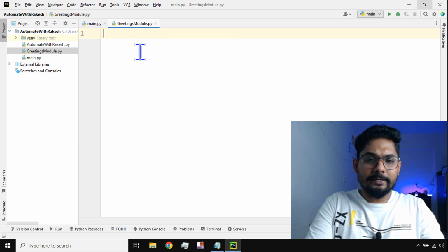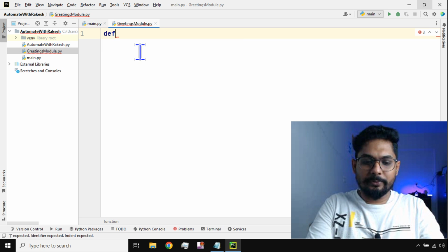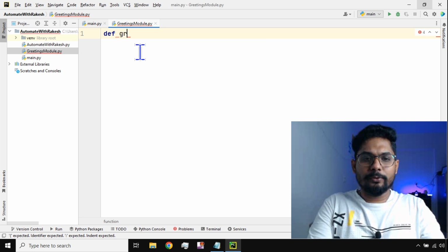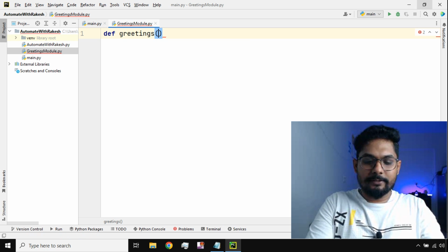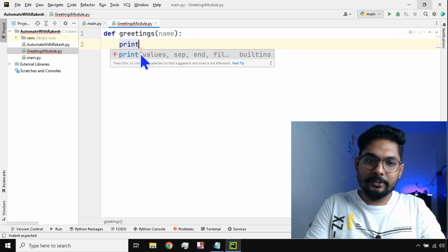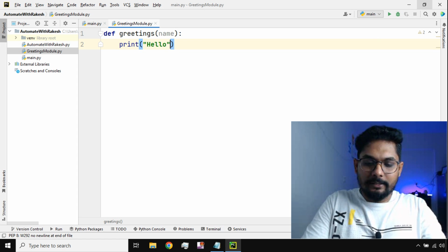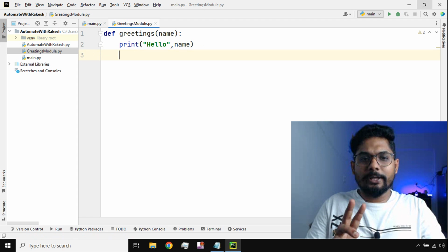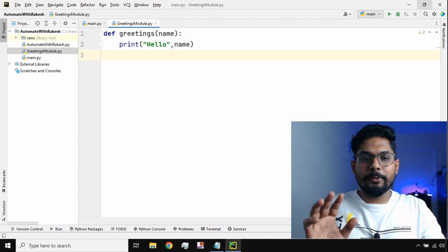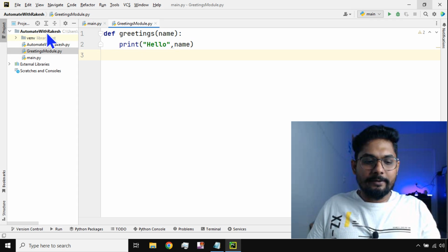Now let's write a few lines of simple Python code here. I'll create a function using def, and I'm going to give it the name greetings, and within the parentheses I'm going to create a parameter called name, and then use a colon and hit enter. We'll keep it simple. First of all, let's learn the basics, then we will get on to other things. I'll say print, and in double quotes I'll say hello, and then the variable name. That's it. So two lines of Python code I have written in a .py file. Now let me save it. You can do Control S, or else you can do File, Save All.